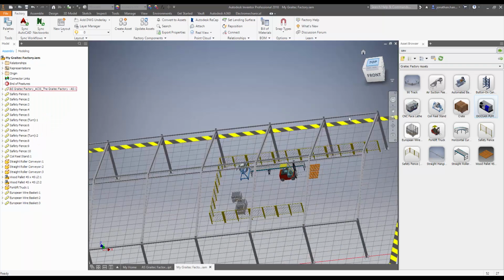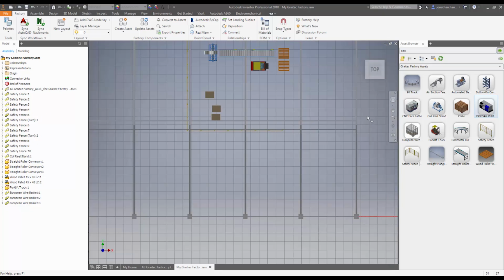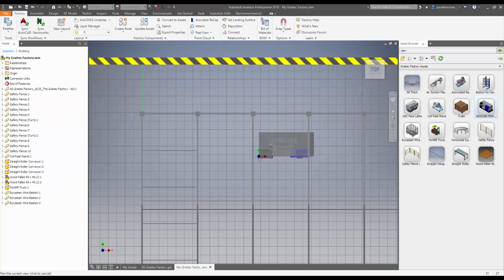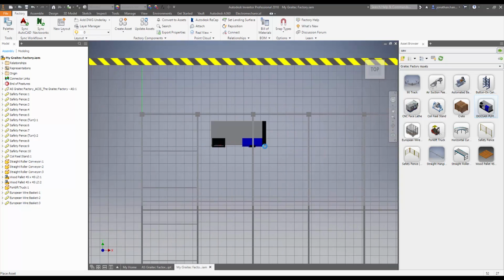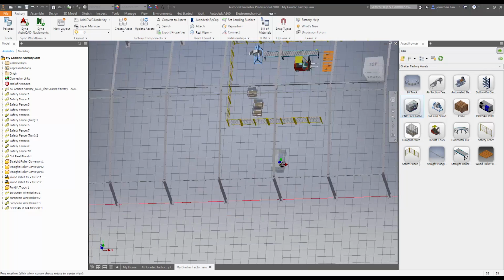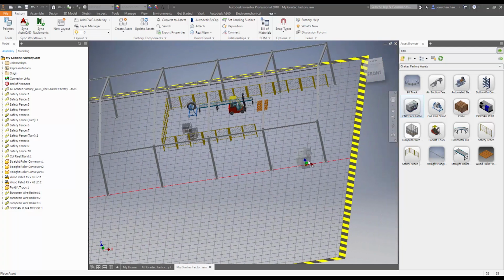I'm going to go back on top view, put in a CNC lathe.